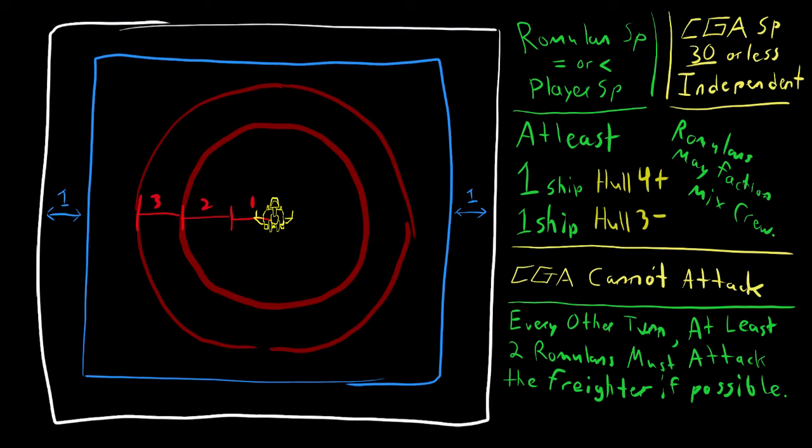Now, in terms of how to run this mission, the Romulans will be trying to destroy both the protagonists and the freighter. How often they attack the protagonists is up to you. However, a minimum of 2 Romulan ships must attack the freighter every other turn. They can attack it more often than that, but that is the minimum. And that's only if they have a legal shot, but you must try to get a legal shot on them, if possible.